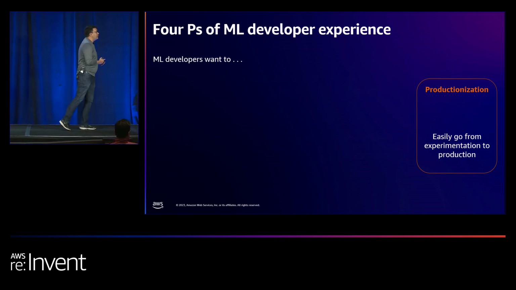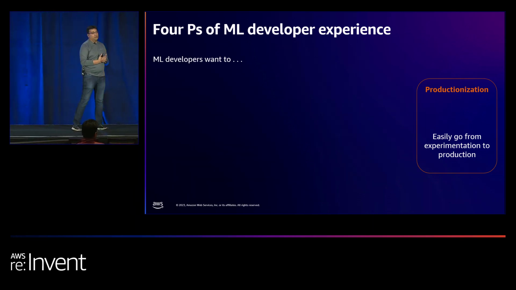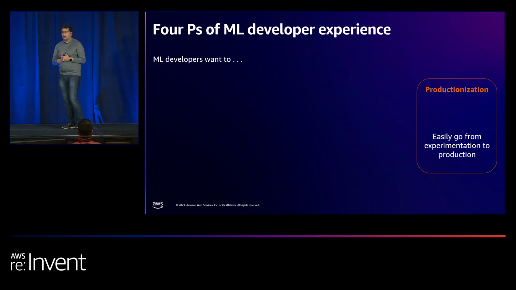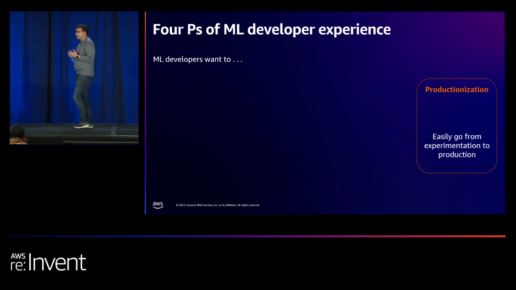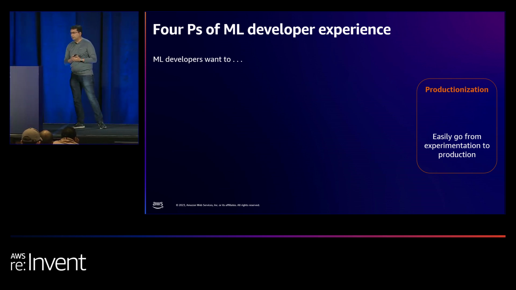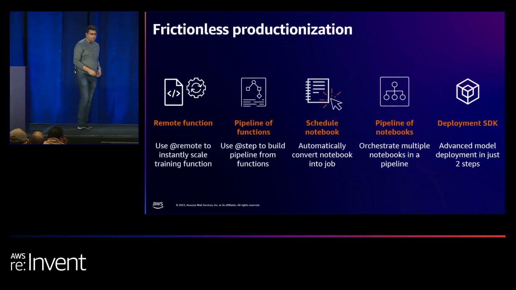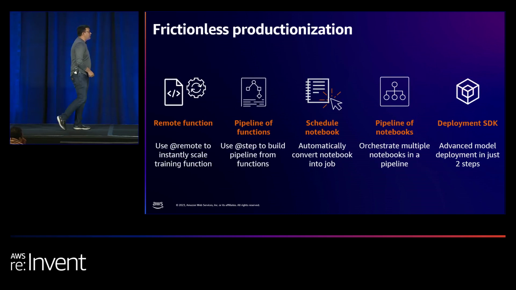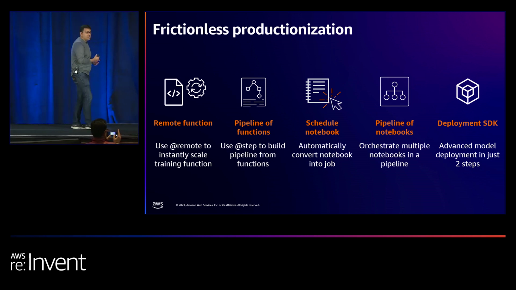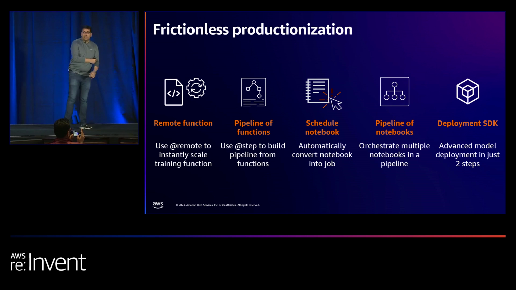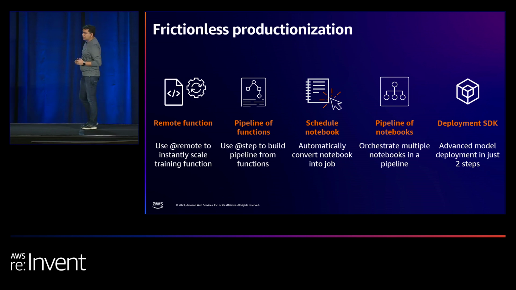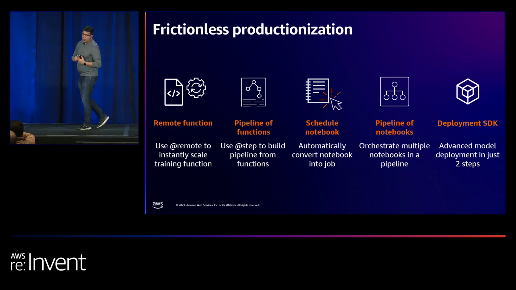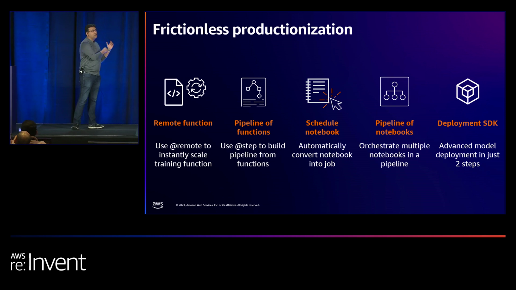Next, I'm going to talk about the final P, productionization, on how to build tools which enable model builders to self-serve and get their prototypes into production. Here, we have done a couple of innovations. We have significantly changed the SageMaker Python SDK. We have introduced a new set of decorators in the Python SDK, using which you can annotate your Python code and automatically run that code as a job on SageMaker.